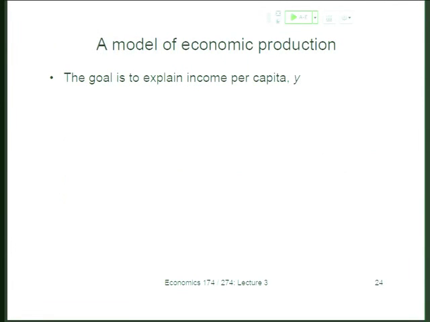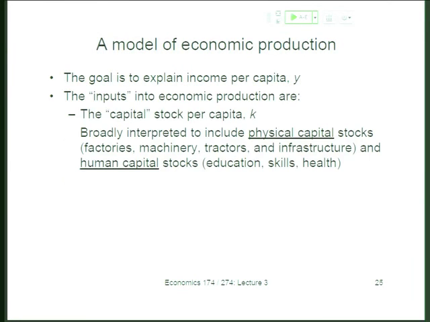So we're going to call income per capita little y. It's a convention in economics and in some modeling that capital letters are the quantity itself, like income, and lowercase letters are that quantity per capita, just for simplicity. And what are the inputs? We're going to imagine that one key issue is going to be the capital stock, which we're going to call K. Capital stock per capita, little k.